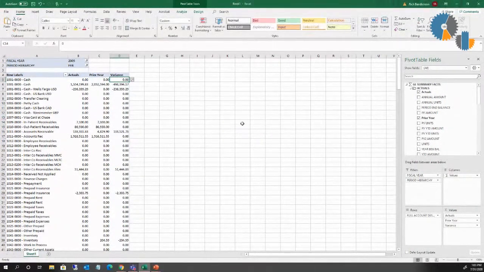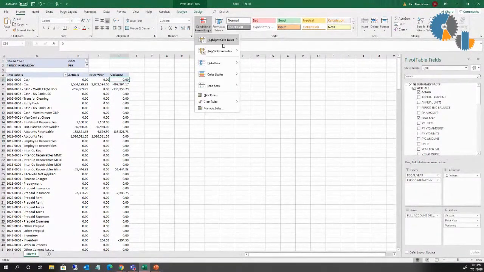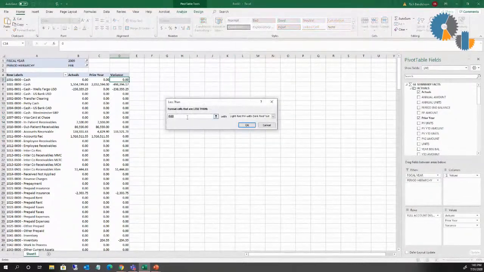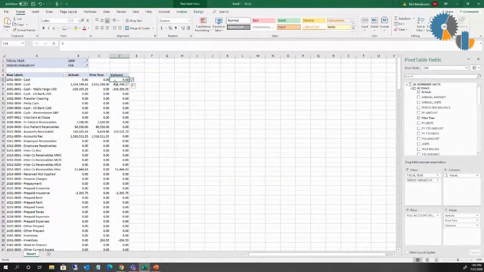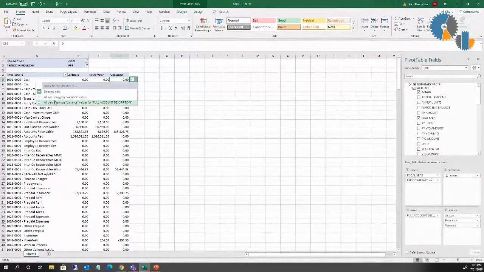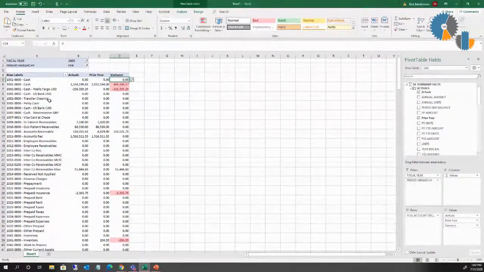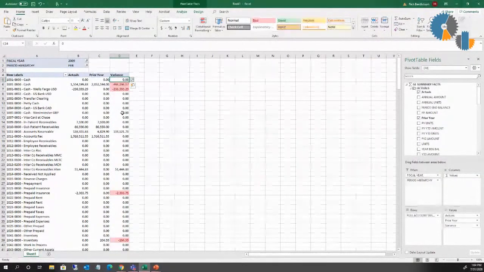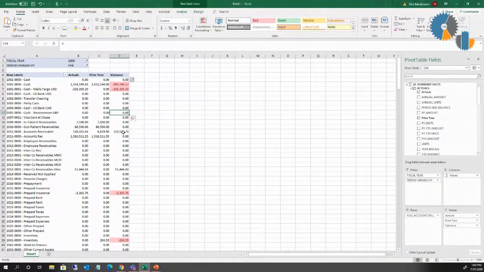And I'll say okay. Now I didn't see anything happen on that one because it's 0. But I'm going to highlight again and say anytime it's less than 0, I want it to be red. Say okay, well, it's not either one. But now you'll notice a little menu here next to it that flies down. And if I click that, one of the options, the third one down, is do this to all cells showing variance. So if I click that, it is now going to go through my spreadsheet and highlight all rows.